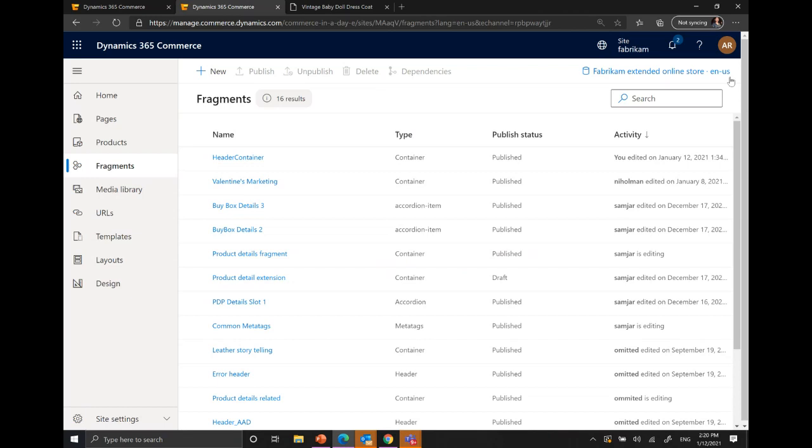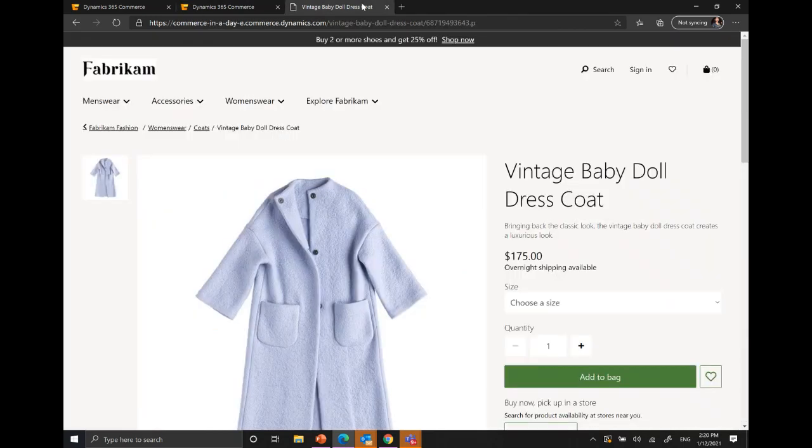A great example is a header. Now, if you look at the header of an e-commerce site, the header does not necessarily change when you navigate from one page to another. So the easiest way to configure the header is to create a fragment, configure all the data for the fragment in one place, and then add it to your templates. Like you can add it to all the templates that you've created, your marketing templates, your product details page template, your category template, cart, checkout, all the templates that you have, you can add that fragment.